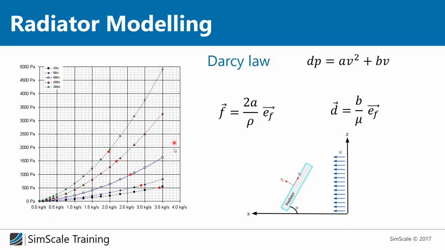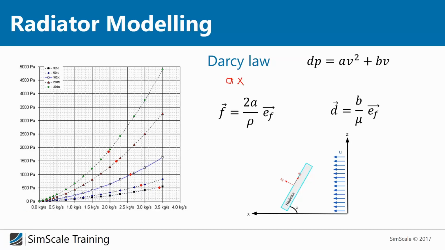And what we're doing basically is, we just need two things to describe a radiator based on this model. First of all, we need to somehow describe this curve. And for this, we use a polynomial fit of second order. So, and if you think about these polynomial functions of second order, they are looking like this.